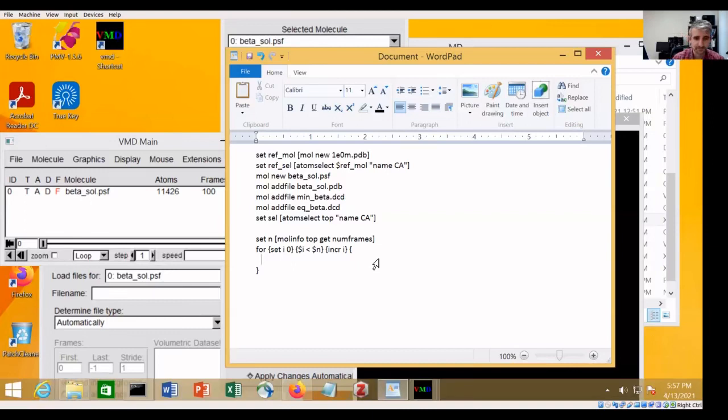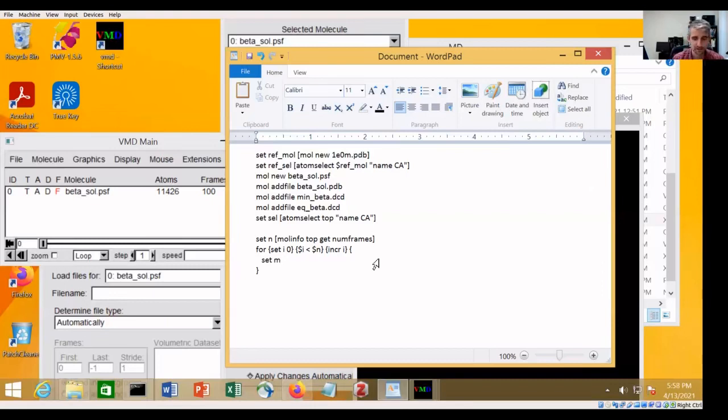we can have VMD create a matrix for us that does the best transformation from our current structure to our initial structure. So it'll do the best displacement and rotation. And then when we calculate the RMSD, we're only considering the change in internal coordinates and not the overall displacement and rotation.